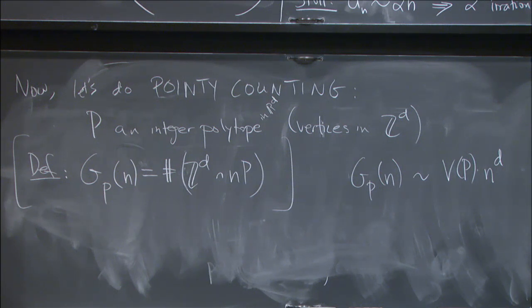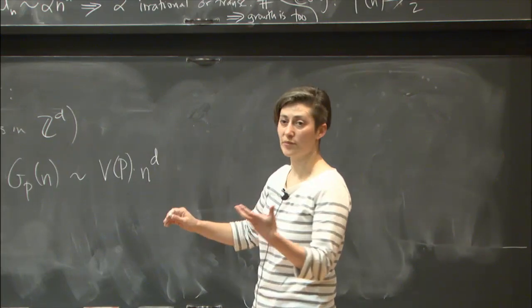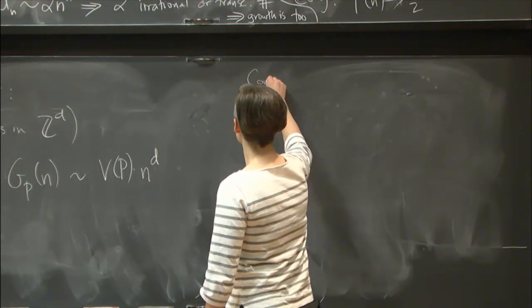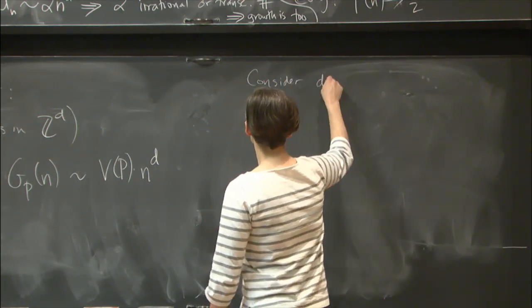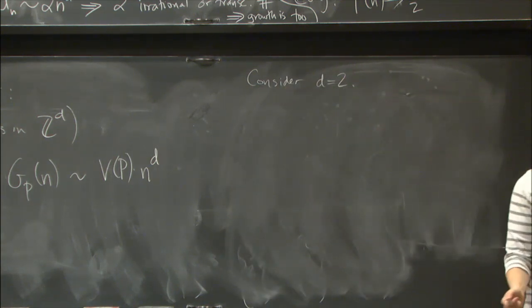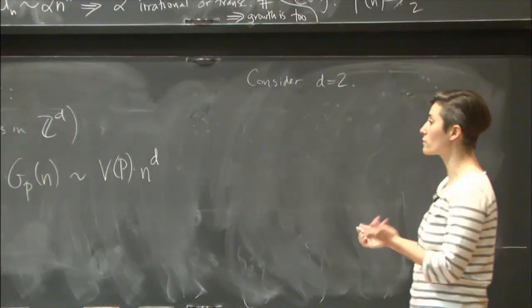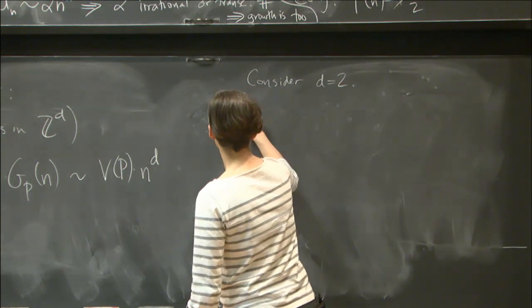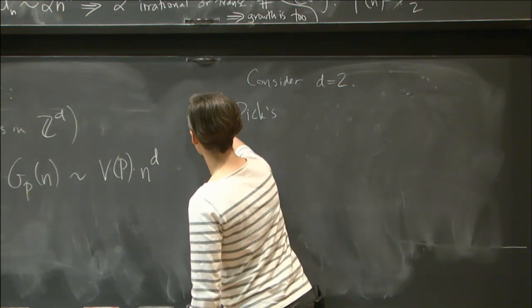All right. So that's nice, but we can sort of expect, again, from the feeling of it all, that this has a much better shot at rationality. Okay, and that's actually what happens. So to build up to that, let's consider the two-dimensional case. In the two-dimensional case, we have a very powerful tool working with us when we want to approach this, and that tool is called Pick's theorem.